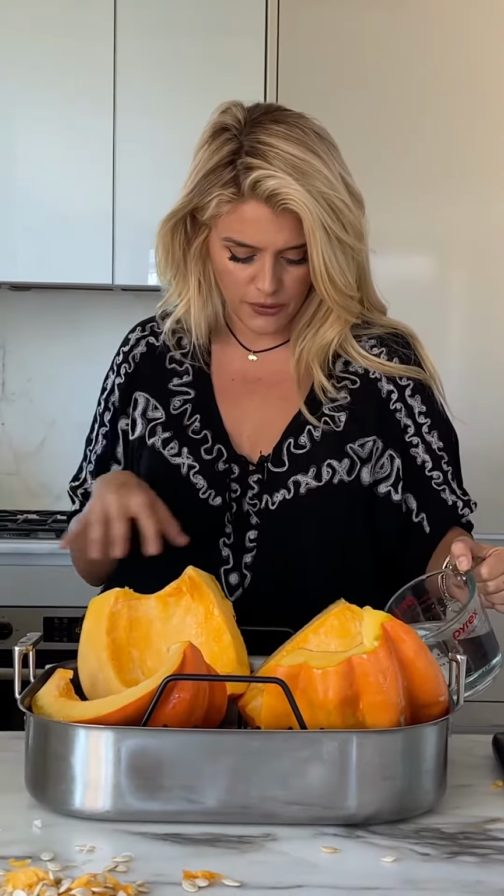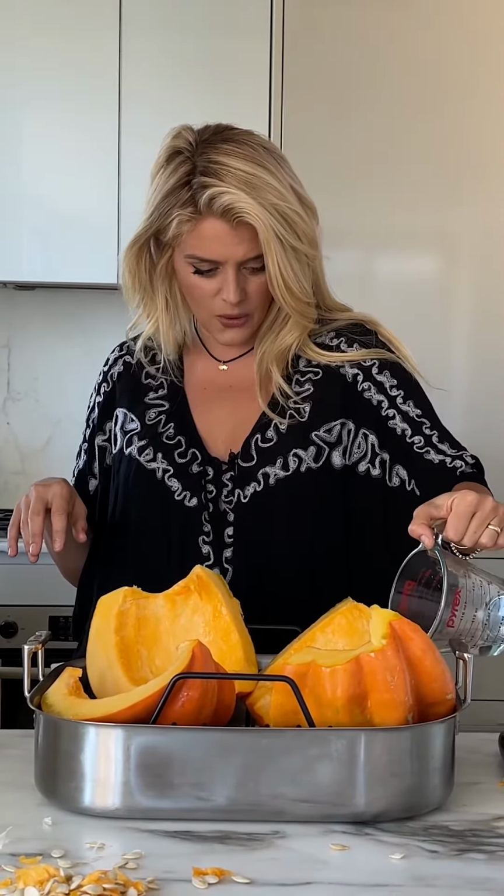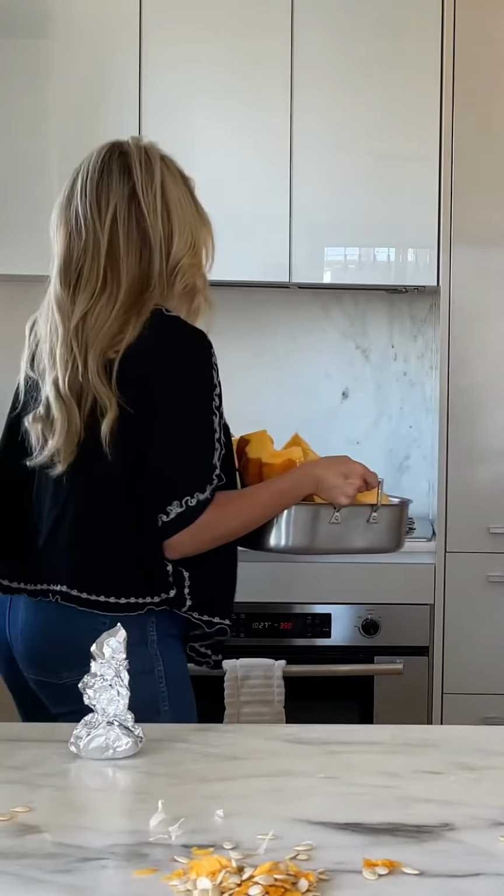nicely sweetened pumpkin. One other tip to make sure that you are not going to burn your pumpkin as it does this kind of long cook is to add a little water to the base of the pan. You're looking for about an inch of water throughout. You don't want it touching the pumpkin, just very lightly coating the base of your pan, and that will just give it a little hydration as it cooks.